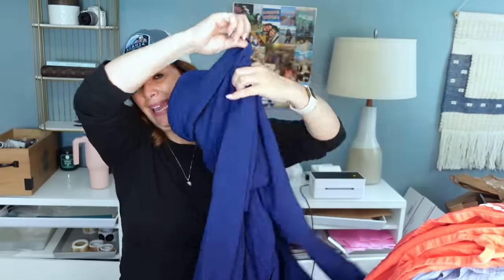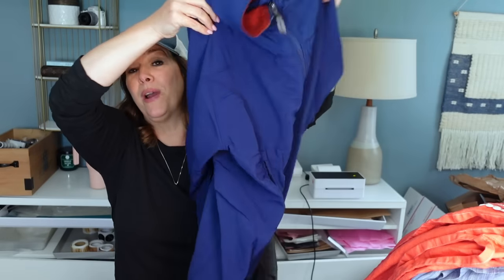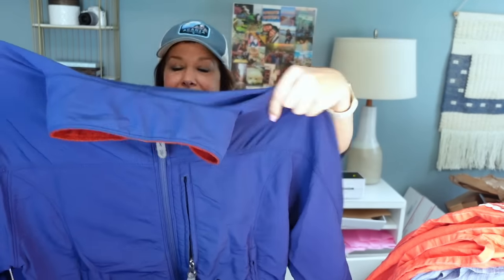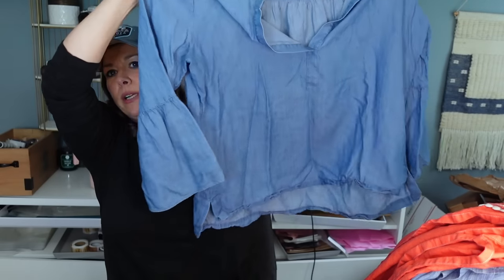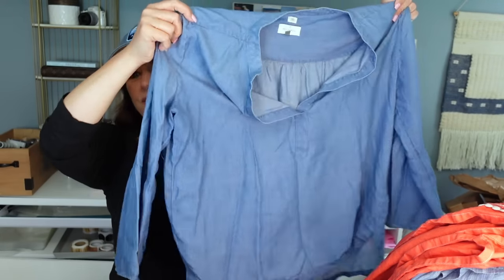I dried it and was worried the wool liner would shrink, but it really did fine. It's very lightweight and awesome — two Ibex pieces and I'm super happy about that. Found a Loft piece I might keep but it looks a little short — I like longer — so I'll probably sell it for maybe $15. And this Eddie Bauer piece I was very excited about — sometimes Eddie Bauer surprises you.